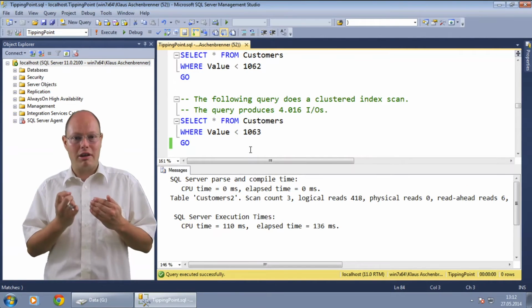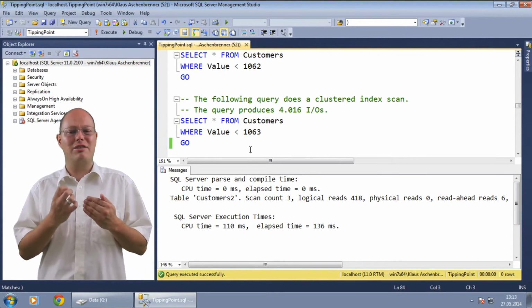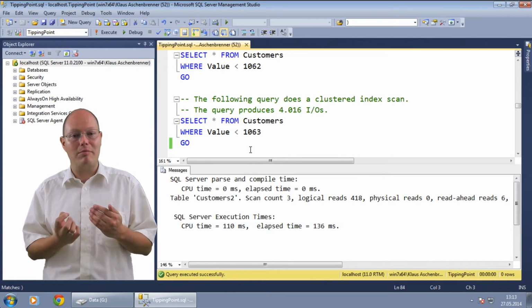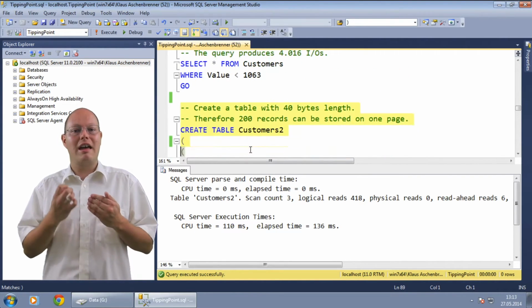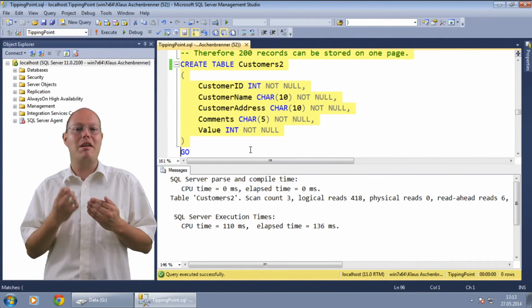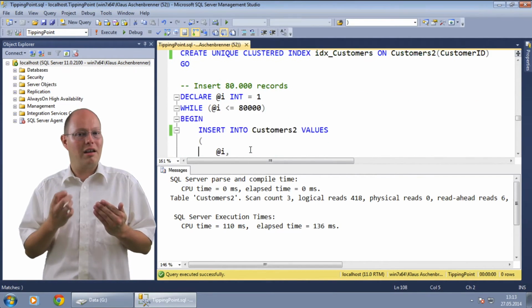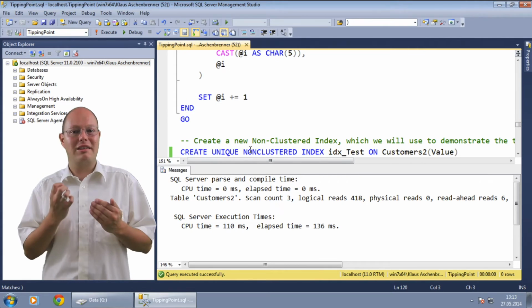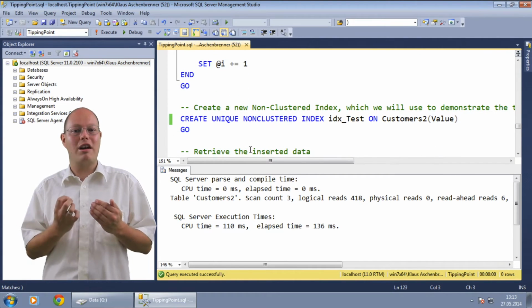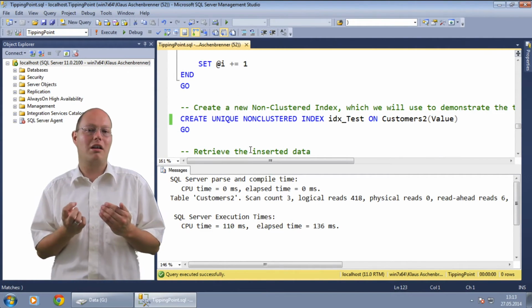To prove that the number of records is completely irrelevant for the tipping point, I have created another table with the same amount of records, in our case 80,000. The only difference in the table schema is that every record is only 40 bytes long.